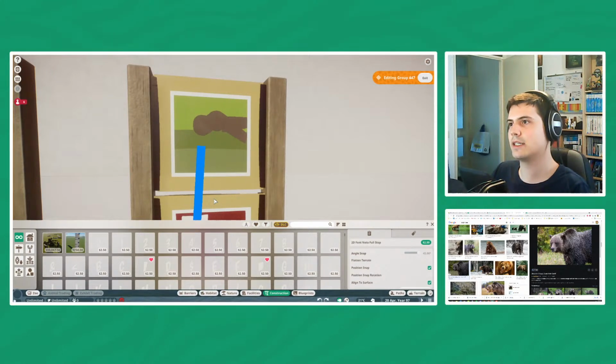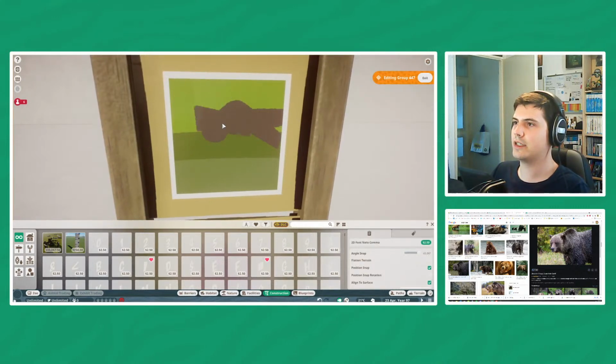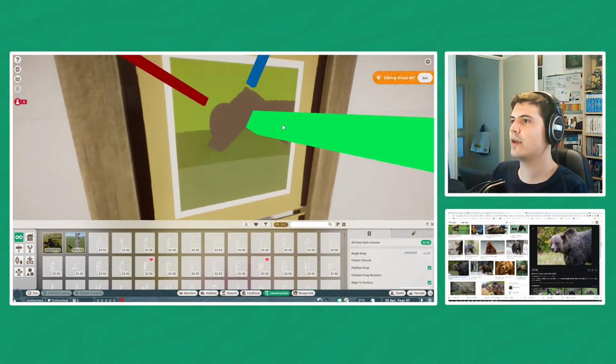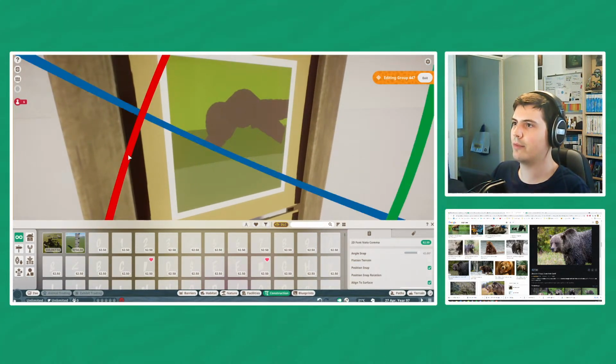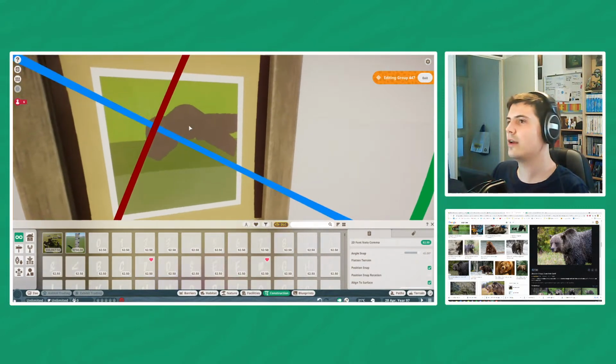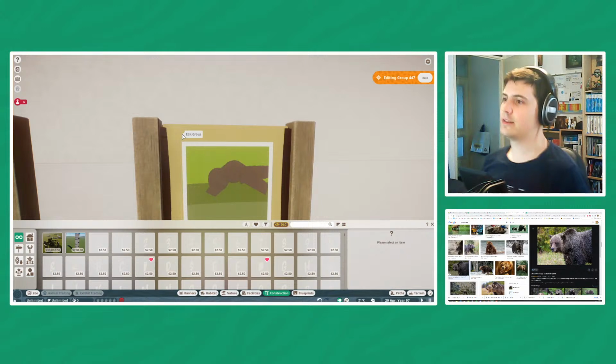Something like this is probably pretty good for a face. Gonna make him put it a bit more upward. And then he needs a snout like that. So we're gonna give him that. Okay, that's probably pretty good.